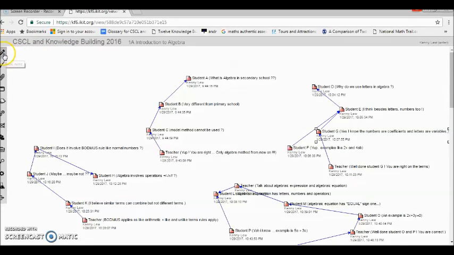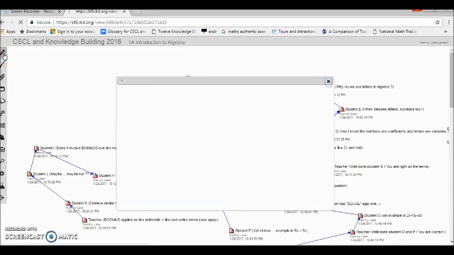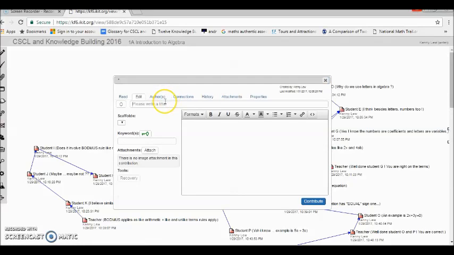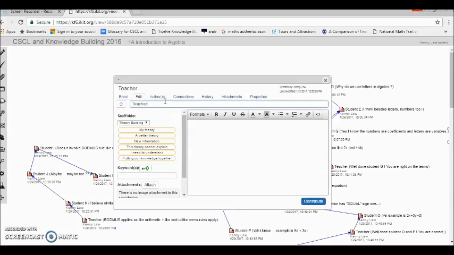So for example, I'll create a new node. Just click on this button, and it takes a while to load. So let's say as teacher I have a new question.